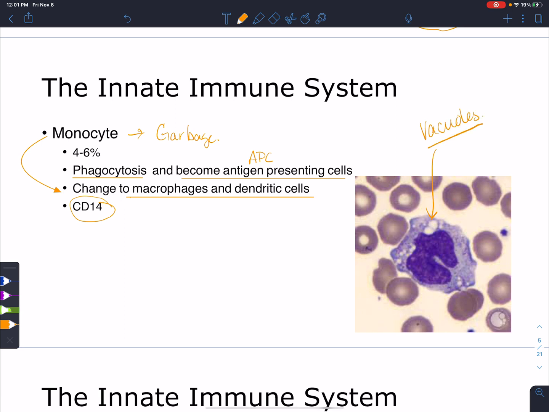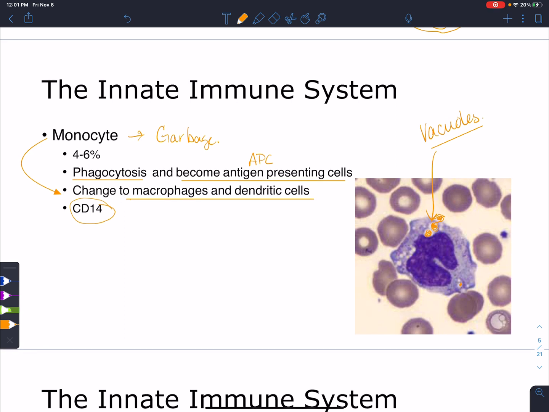And in those vacuoles, what typically has happened is something was out here, it was phagocytized, brought inside the cell. The enzymes broke it all down, and then you have this clearing, this vacuole that's formed. So this guy's been busy engulfing things. And they don't just pick up organisms and pathogens, they just pick up dead cells.